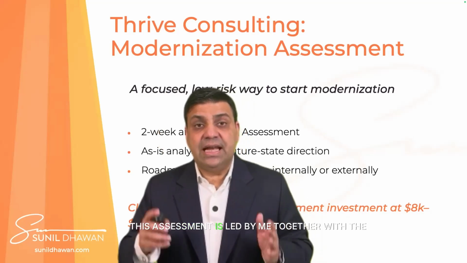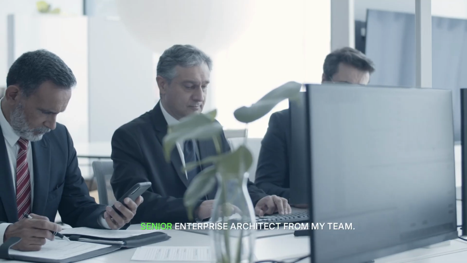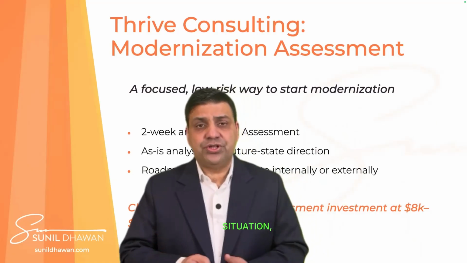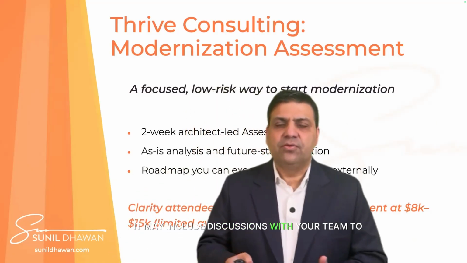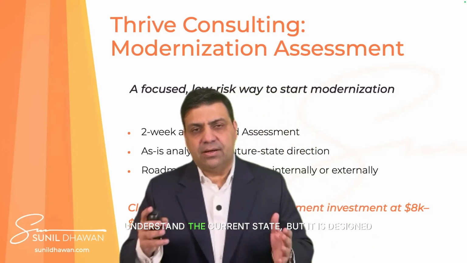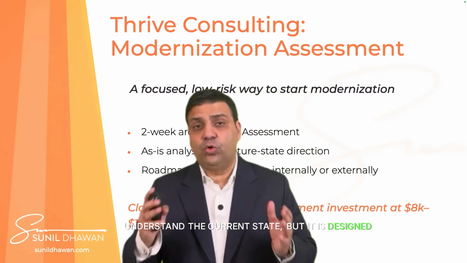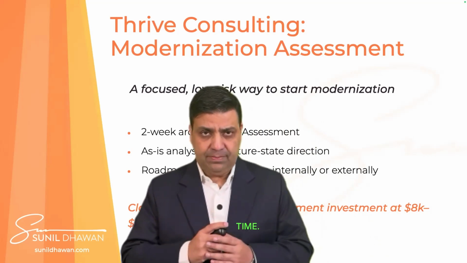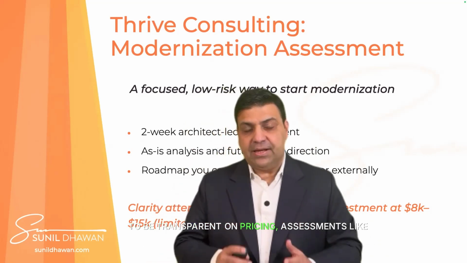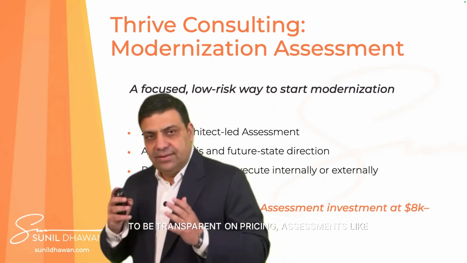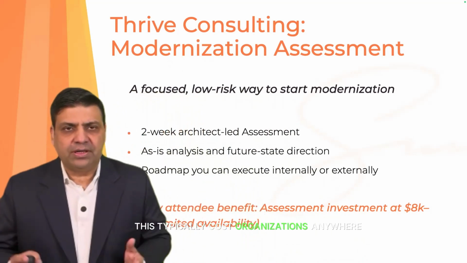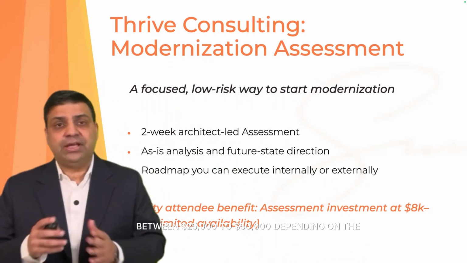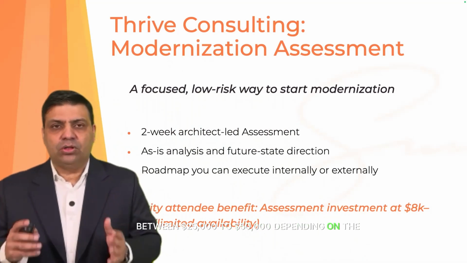This assessment is led by me together with the senior enterprise architect from my team. Depending on the situation, it may include discussions with your team to understand the current state, but it's designed to be focused, efficient, and respectful of your time. To be transparent on pricing, assessments like this typically cost organizations anywhere between $25,000 to $50,000 depending on the scope.